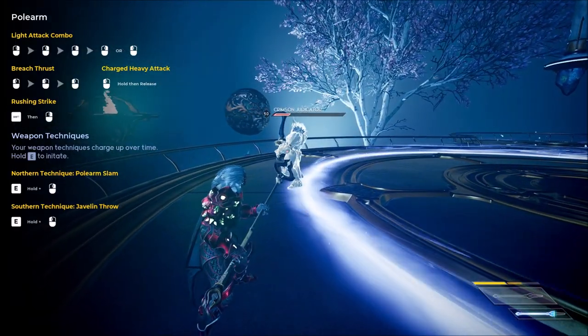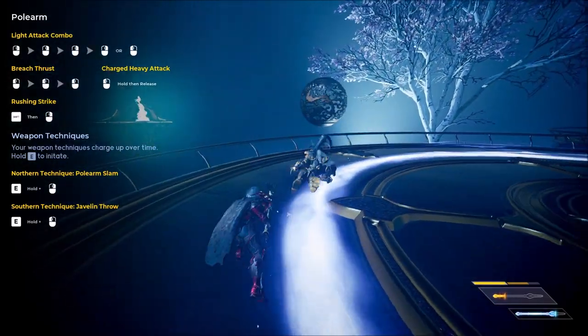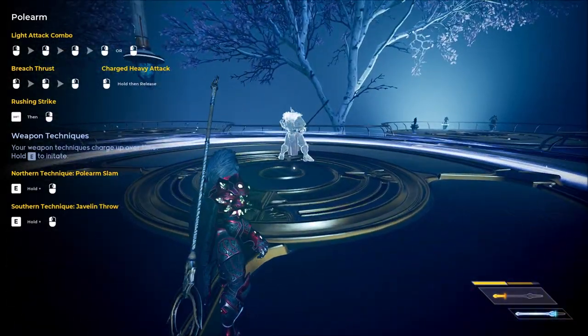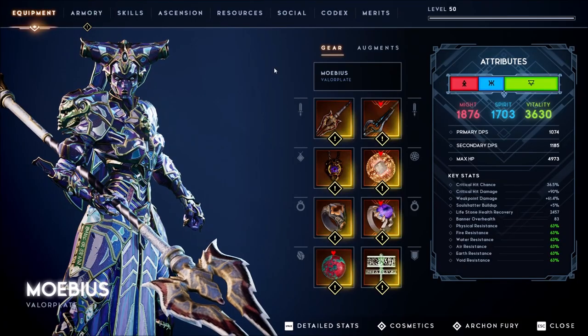And this is like old Path of Exile double dipping. But yeah, you get the idea. If you stack a lot of modifiers that do that, you're gonna get a lot of damage. So now let's look at the build.